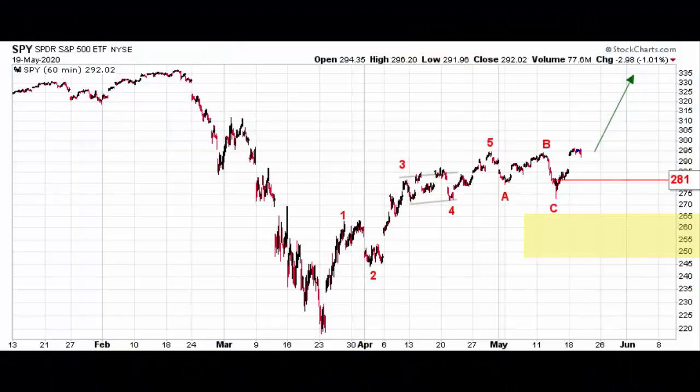So I'm going to show you a few charts. We're going to make it quick, but pay attention because this stuff's important. So let's take a look. Here we go. Okay, folks, I'm not going to inundate you with 20 different examples. I want to show you two different examples of what I'm talking about just to make the point very clear and very concise and let you know what I'm thinking.